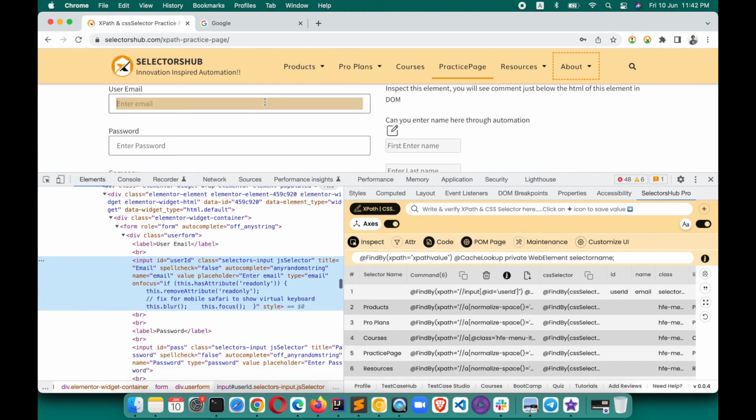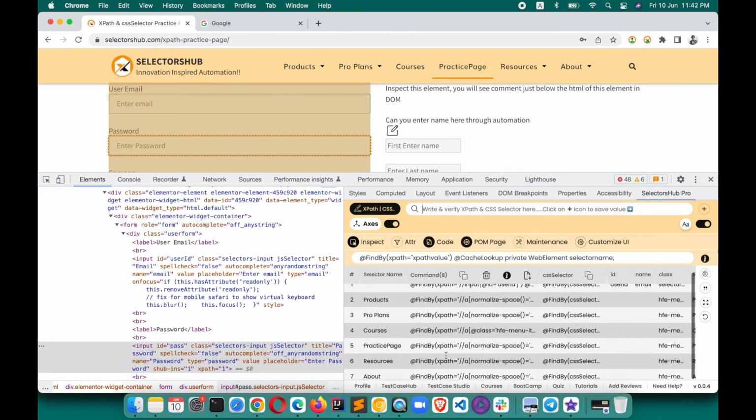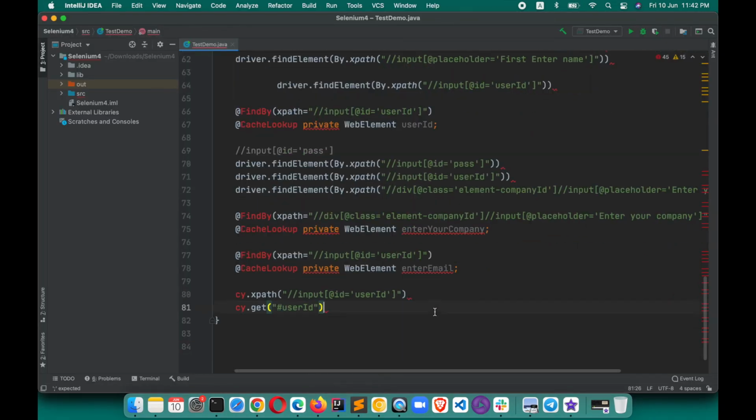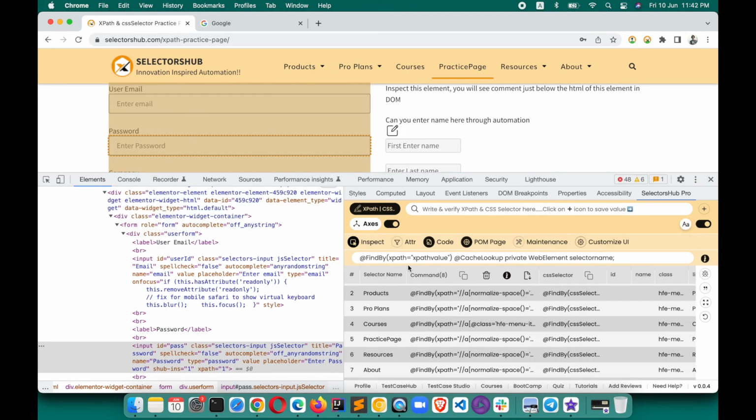All the selectors are getting generated quickly and all are recorded here. You just simply click on the copy button, go back to your editor and paste that, and you will see that the complete locator page is ready for you. So this is how you can generate all the locators in one go for all the elements which you are inspecting.